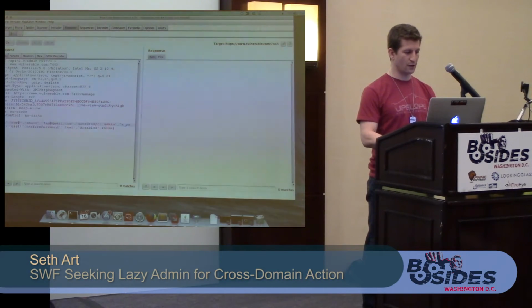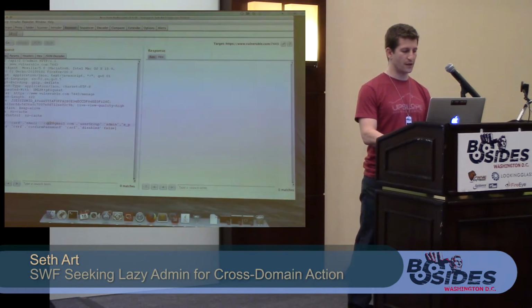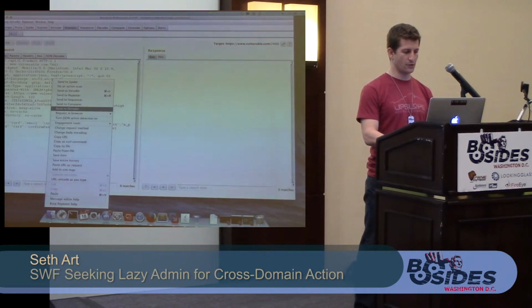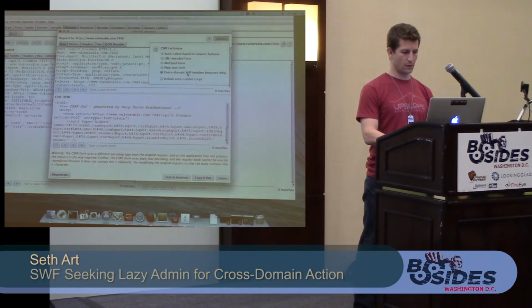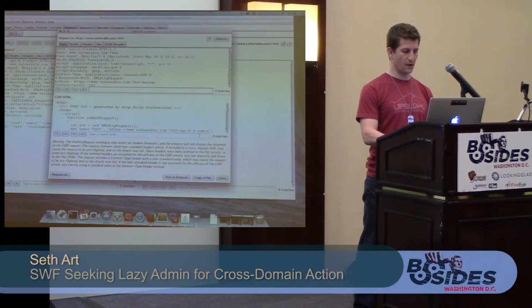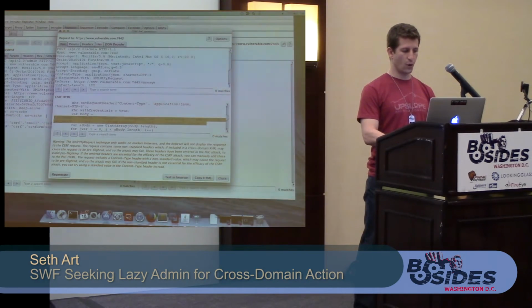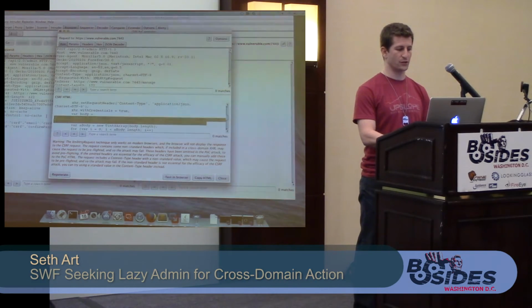But just to make it clear, we're going to have the victim create a user called CSRF. They're going to be in the admin group. You could do this manually, but since this is JSON being sent to the server, if we're going to use it in our POC, we're going to need to escape those quotes. Burp Pro has a really cool tool. I'm just going to use their JavaScript XHR. See how all of the quotes have a backslash in front of them now? That's what we're going to put into our ActionScript code in a second.